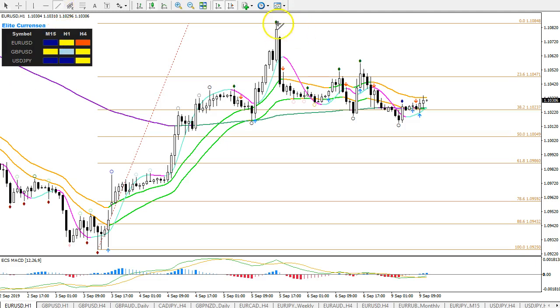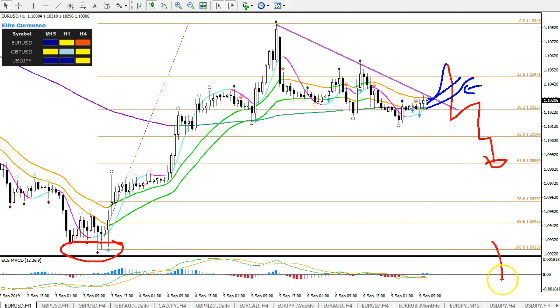So if price breaks above this resistance trend line and breaks above the 21 EMA, then I think there could still be a chance of a pullback into the 21 EMA, which should have a bullishly angled 21 EMA zone, and that could be a bouncing spot for more upside. Something like that could take place if there is a break. If it breaks to the upside but then closes, reverses and breaks below the 21 EMA, rather than bouncing here, that's why that bounce is so important, then price could easily continue lower to the 50 or 61.8 fibs. And of course, if it then re-breaks below this bottom, then a downtrend is in play.